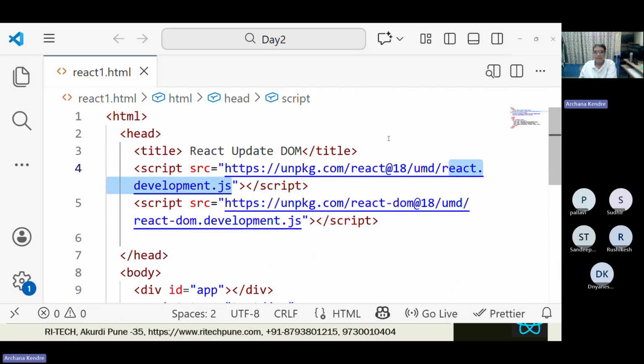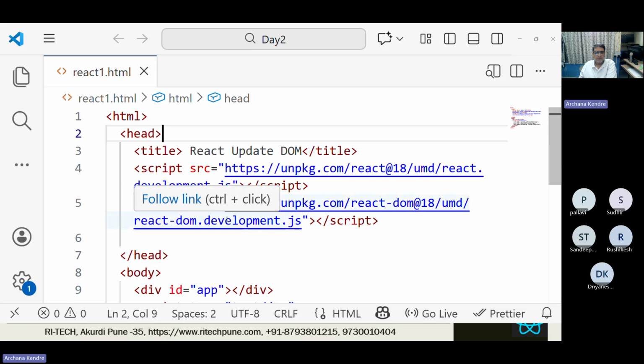This is the core library. Now, besides this, we need a rendering engine, React DOM. This React DOM is responsible for rendering your React component into the browser DOM. If you replace React DOM with React Native, the same React component will be rendered in a mobile app.